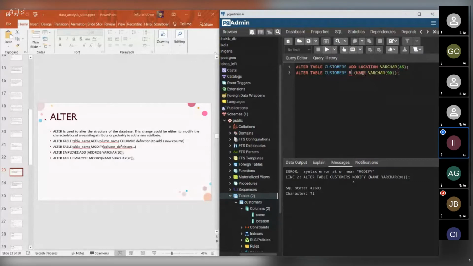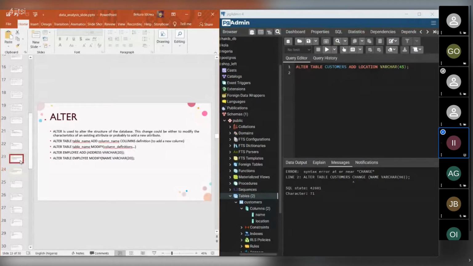Okay, this one I changed. Probably I will look into this and get back to everyone in the group. But this is just about altering and modifying. So let's move on to the next.